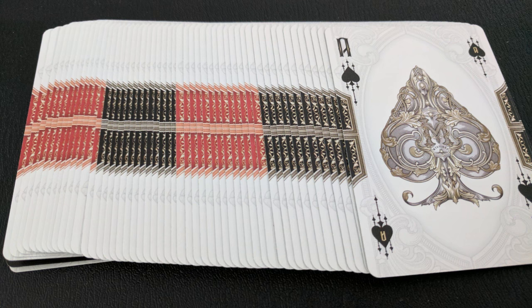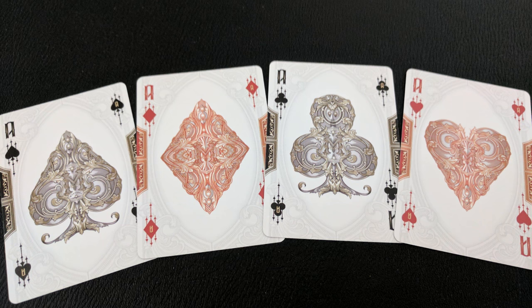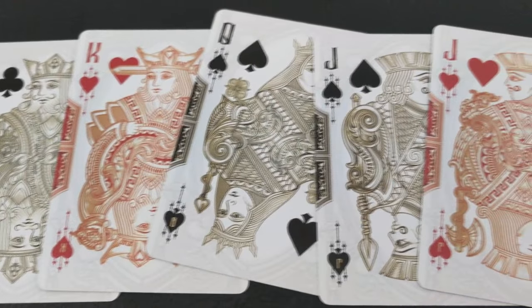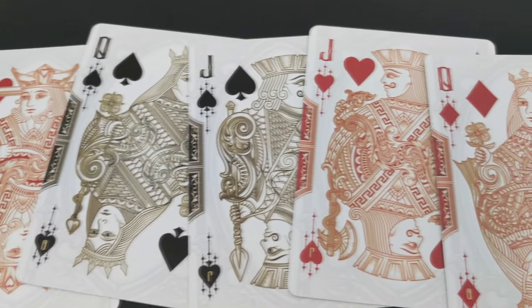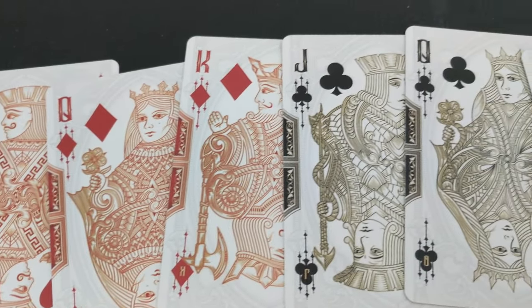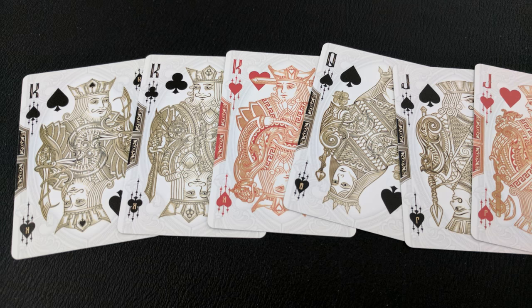Your aces are all big, giant, exploded, beautifully intricate designs carrying the same theme as the back design to the front of the cards — very bold and very striking. The court cards have all been completely redrawn and customized as well. They're in very minimal colors: the blacks have that deep green and the reds are an orangey burnt color. They've been stripped of other colors, but they'll be completely recognizable — you still have the one-eyed kings, one-eyed jacks, same faces, same crowns, and same objects they're holding.